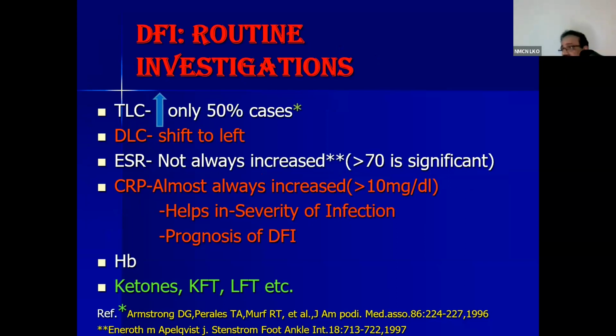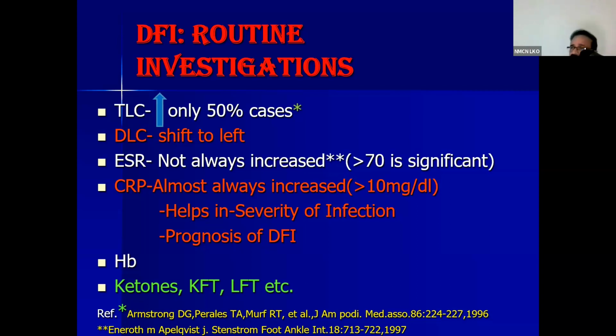Now, what are the routine investigations? Very common tests which we do are TLC, DLC or CBC, complete blood count. You should know that the TLC may be normal in 50% cases. Again, because we see the report, oh, TLC is normal, no, bro, there is no infection. No, it may still be diabetic foot infection because ESR also may not be increased. But of course, an ESR of more than 70 millimeters is a sign of diabetic foot infection.